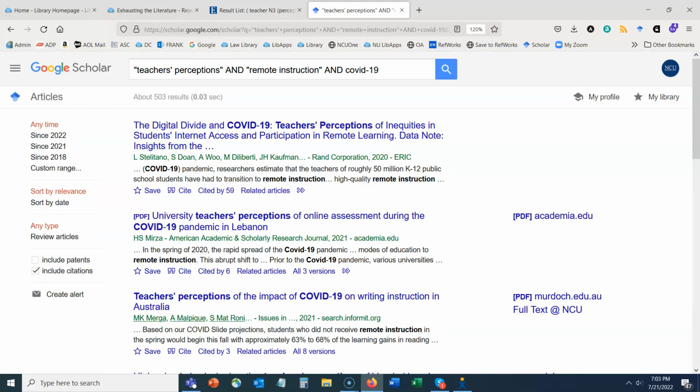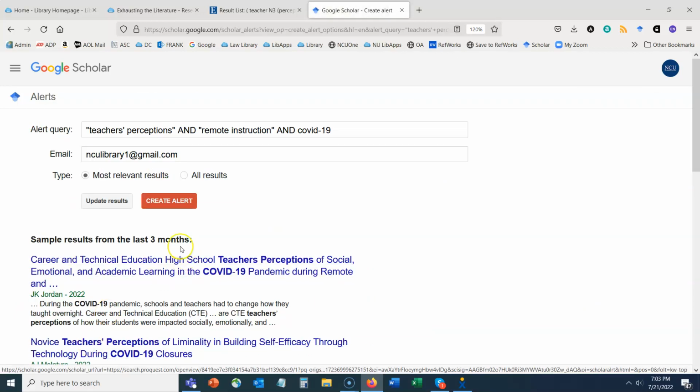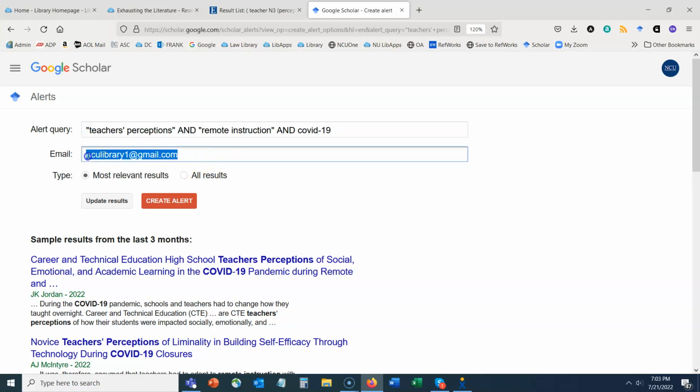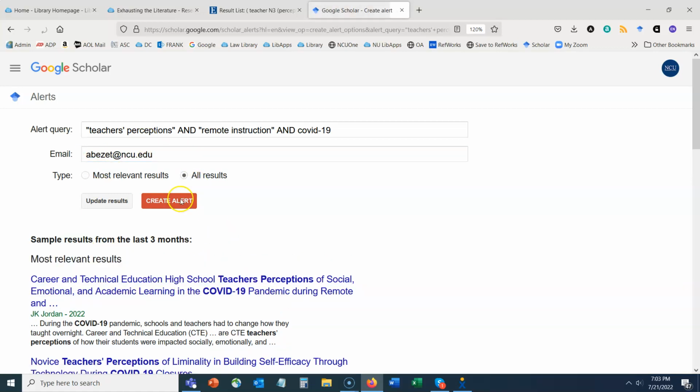Additionally, you can set up those alerts in Google Scholar very easily as well. So you can click on Create Alert here in the bottom left corner. And once you do that, it's going to put in that alert query, those search terms that you used. If you're satisfied with that, you're just going to put in your email address. I like to choose all results, and then you will click create alert.